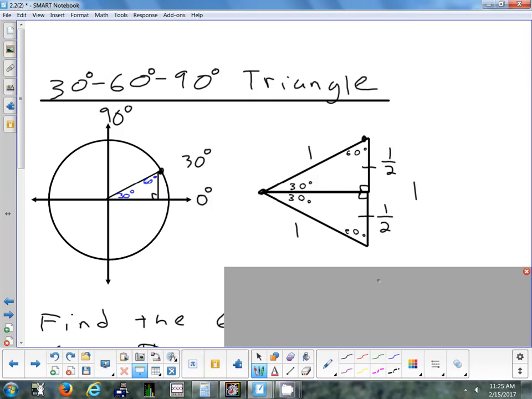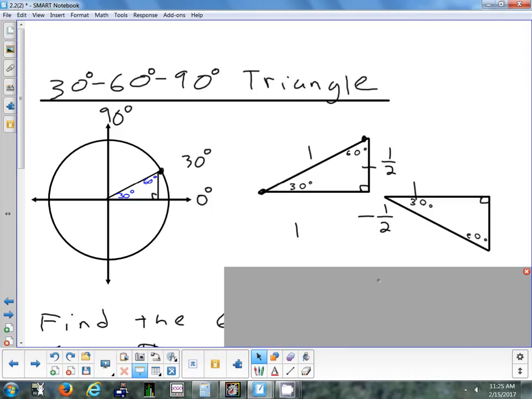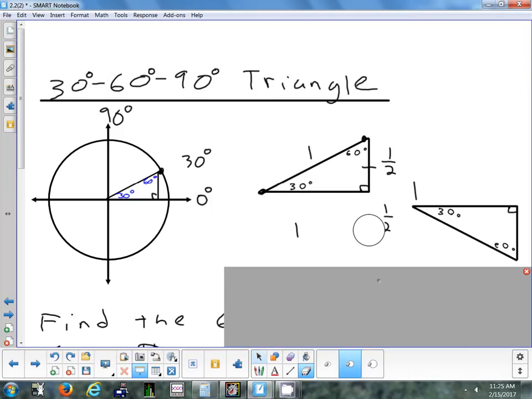Okay, we don't need the bottom part of the triangle anymore. We could keep it, but just to make it simpler, I'm just going to focus on this triangle, and I now know the hypotenuse is 1. The right side, using a little visual trick, is a half. And the bottom side, I still don't know that. So what could I call it since I don't know it? Yeah, we could call it A.